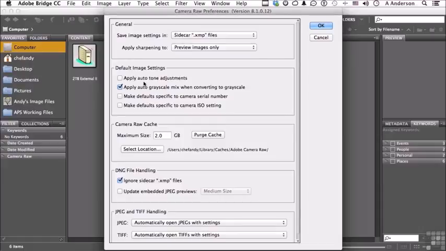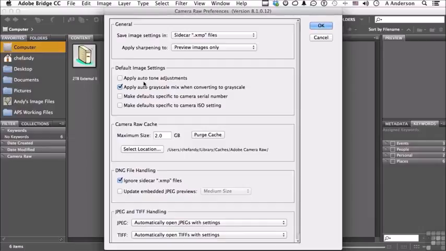ISO is speed. Those are cool when you think about them. I have more than one camera. I've got a D2X and a D3, and I've got a D70, which is an older Nikon camera. They're all Nikons, but that's fine. Each one has a serial number. That means when I open an image in ACR, it knows the camera that brought it in. Now, all cameras have their own little idiosyncrasies. I can say to the system, if you see this image from this camera, do this to it first to get it ready for me.